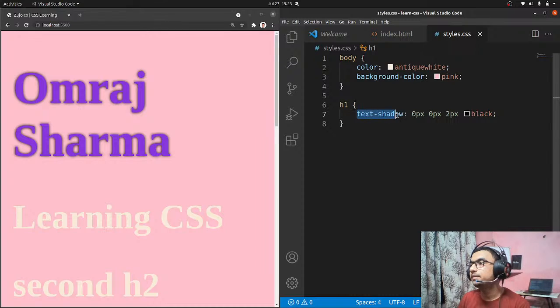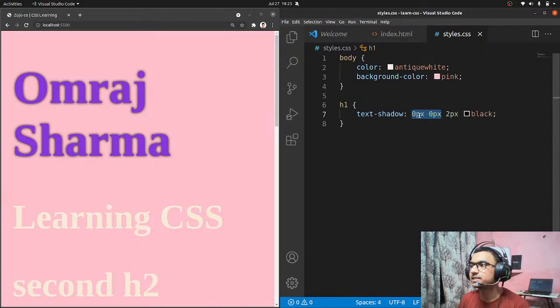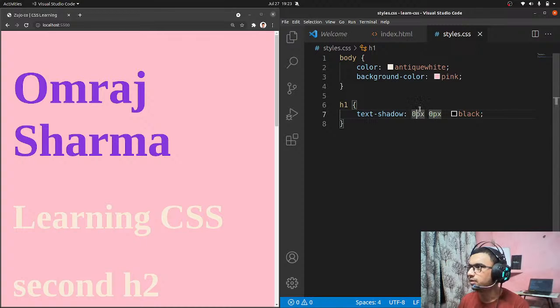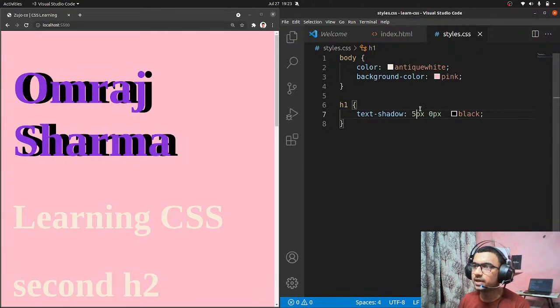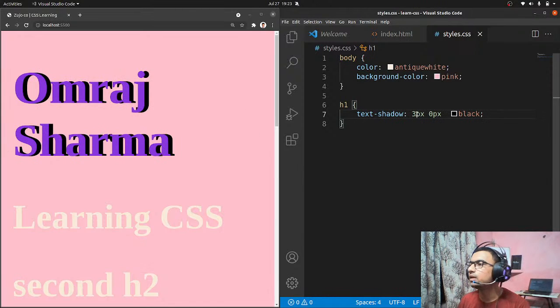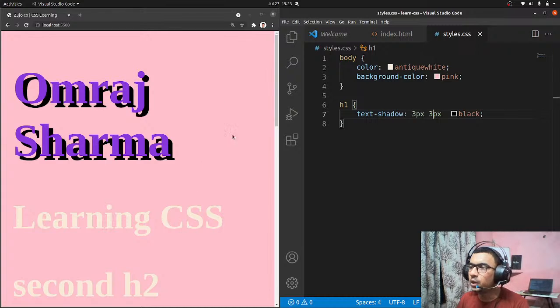So how did this happen? I have added a property that is text shadow. I have added 2 things, that is 0 pixel. That means how much offset you want to create for the shadow. For example, I will remove this first so that I can demonstrate that. If I add a value of 5, you see that the shadow is moving, right? If I add 3, this value defines on which side you want your shadow. Positive means right, and if we increase the other value, that means how much you want below.